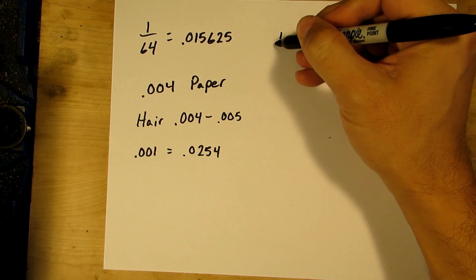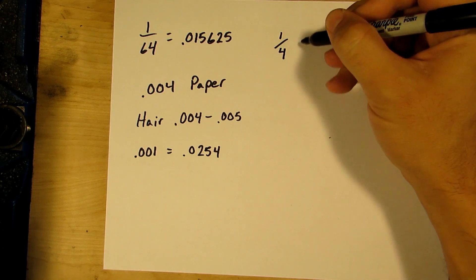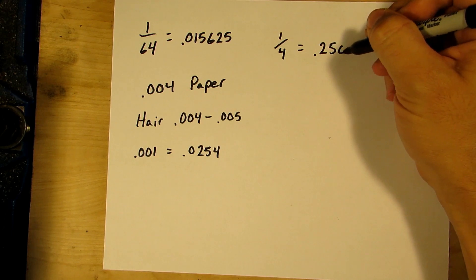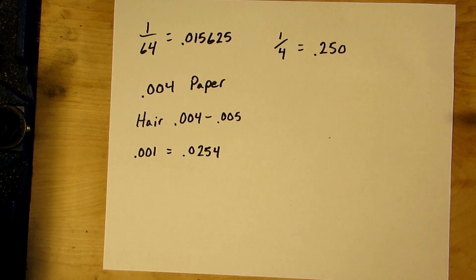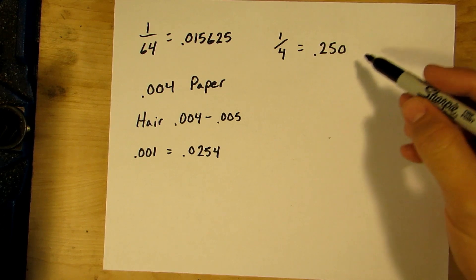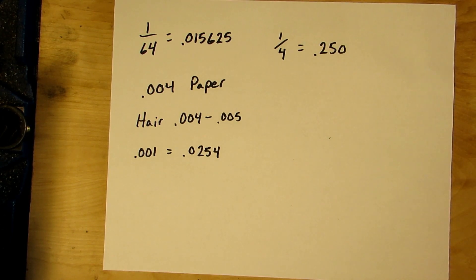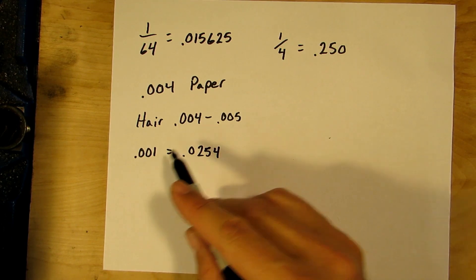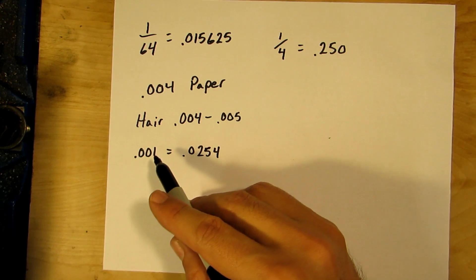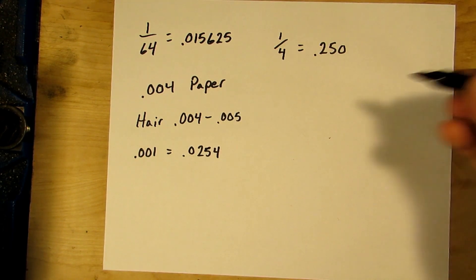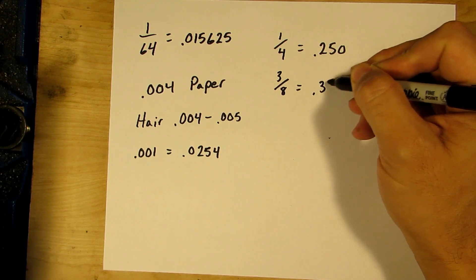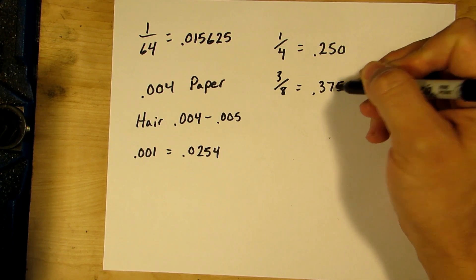Let's take our quarter of an inch. That is equal to 0.250 inches. If you do one divided by four you get 0.25. So the way we would say that in the machine shop is 250 thousandths of an inch, as this thousandth of an inch here that is our single unit. So there's 250 of those in that. Likewise three eighths equals 0.375, 375 thousandths of an inch.